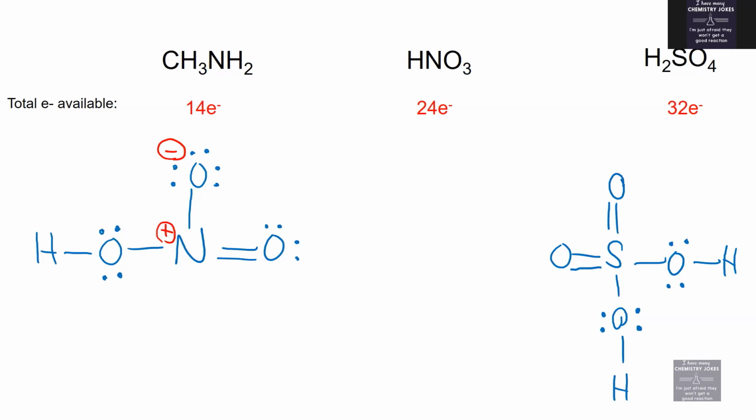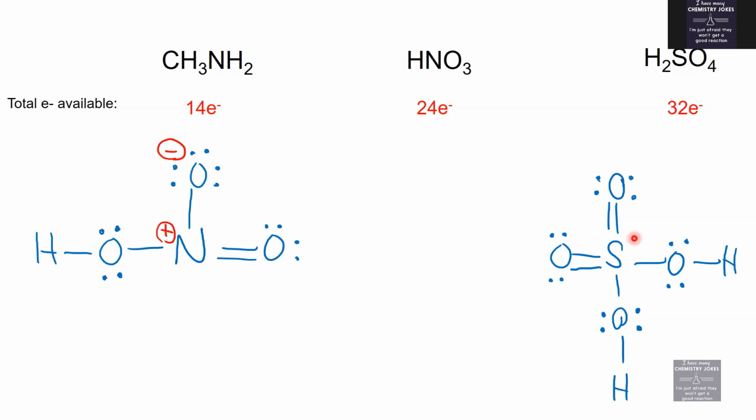But sulfur is a big guy, as in has a large radius. He has the 3rd shell of electrons available to him. So it is perfectly acceptable for sulfur to be drawn with more than 8 electrons around him. So if I fill in my lone pairs on oxygen and I count 2, 4, 6, 8, 10, 12, 14, 16, 18, 20, 22, 24, 26, 28, 30, 32. Check, check. This is the Lewis structure of sulfuric acid.